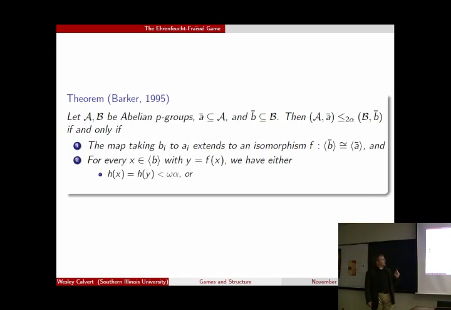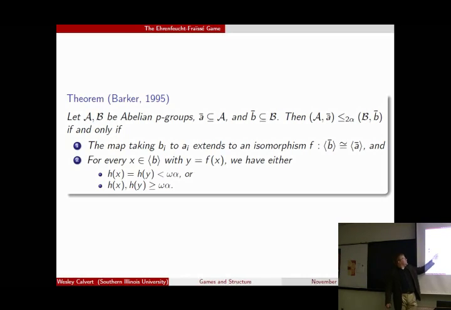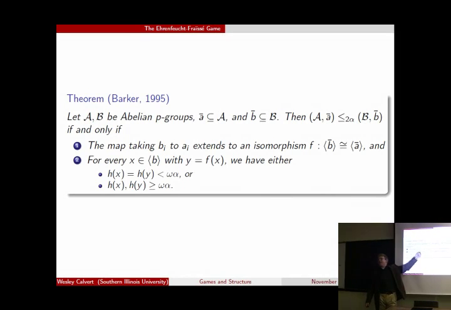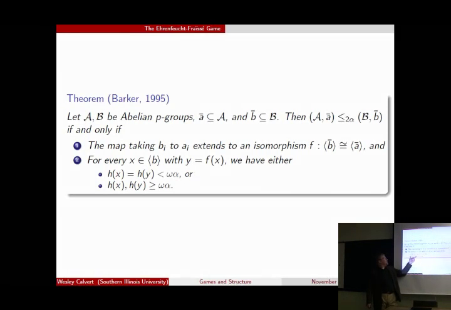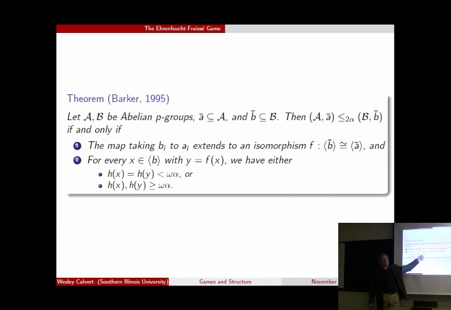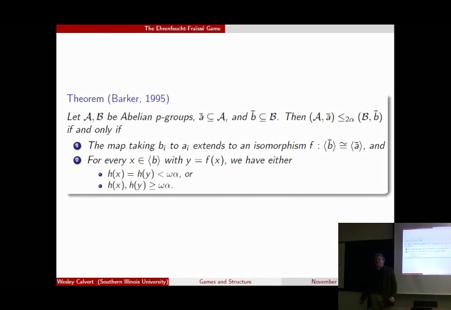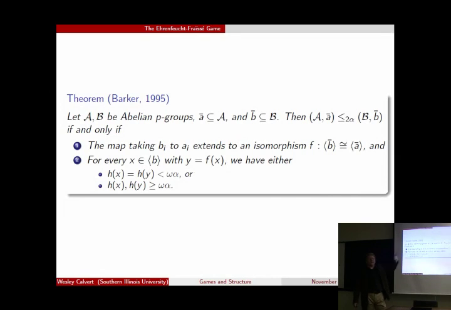And the second criterion is that if you take x in the subgroup generated by the tuple B and its image, then the heights should match if they're less than omega times alpha, or they should both be bigger than omega times alpha. The way of thinking of this is that if alpha many turns is enough to distinguish, then they should have the same height. Or at least they should agree that alpha many turns isn't going to sort it out. The heights speak to how divisible things are.